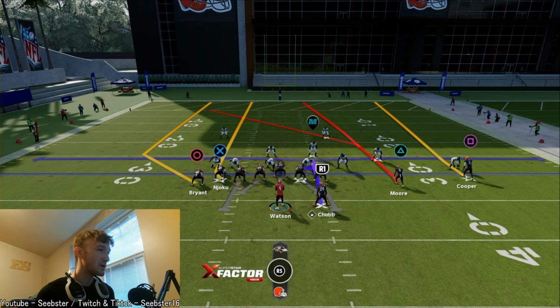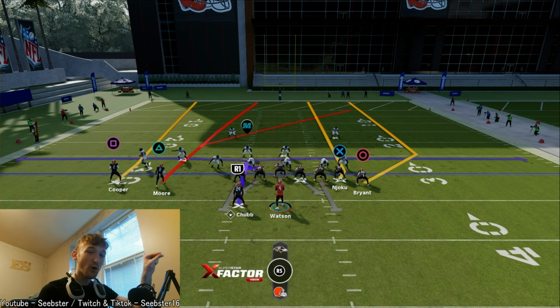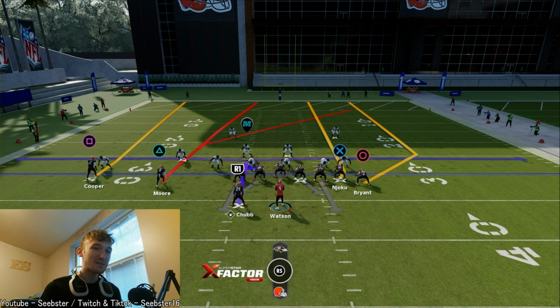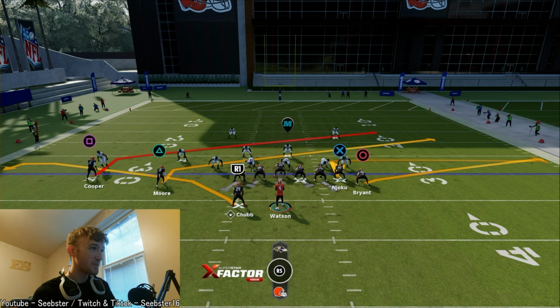So now I'm thinking, are we in man coverage? Let's flip this play and let's see what happens. As you can see, the corners are following over to that left side, which means this is cover two man. Now, to be honest, I don't really like the play they picked for me. We want to get something that's going to beat man coverage. So we're just going to get something simple like a slant. We're going to call our audible and we're going to call this play now.